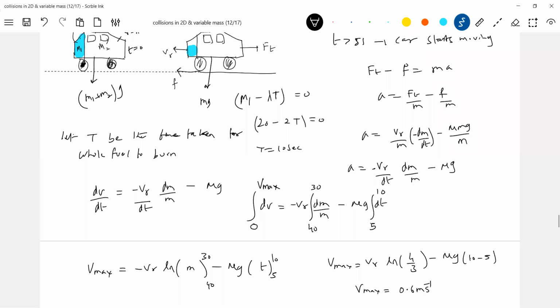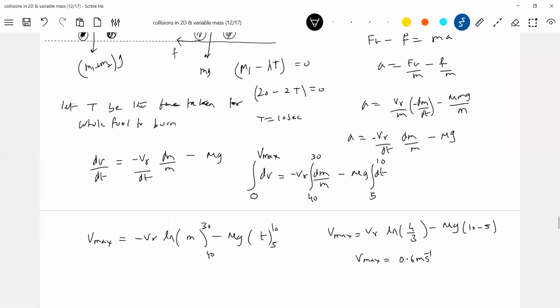After this, what will happen? There won't be any fuel left over. The car will experience only friction force, will undergo retardation, and come to rest. No? So after this, 0 equal to Vmax minus mu g t dash. What is t dash equal to? After that it will move some further distance and finally come to rest here. Once the fuel gets over, only friction force will act, then this is the condition.